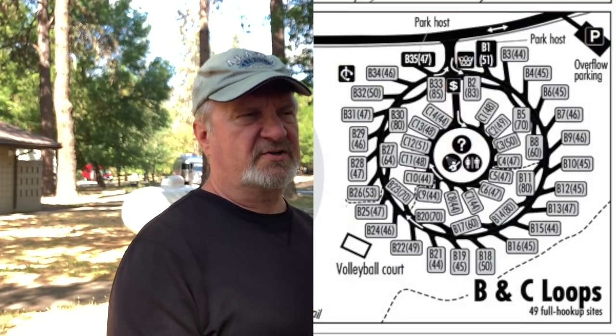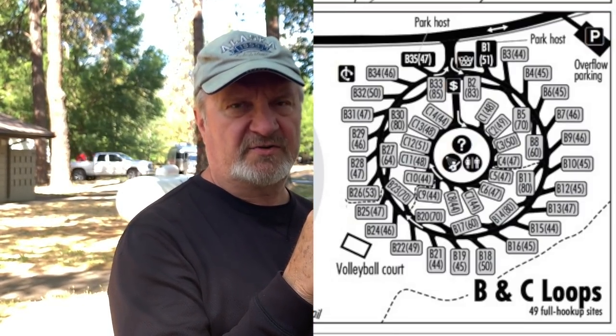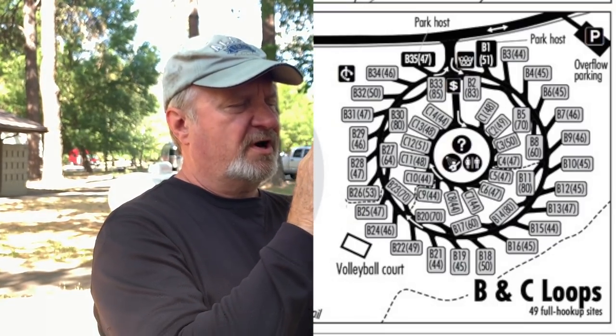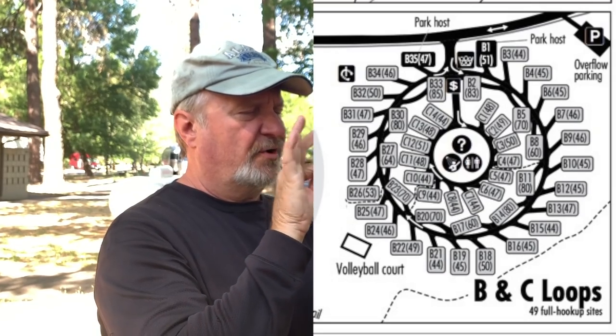But the real corker is that when they said 48 feet, it also affected how long you have to be going around this circle. And like I had mentioned, this is a circle in a circle. So picture a lollipop, that's your entrance road. And the outer of the lollipop is where we should be. And we're kind of like at the target zone. We're the money shot on the inside here.